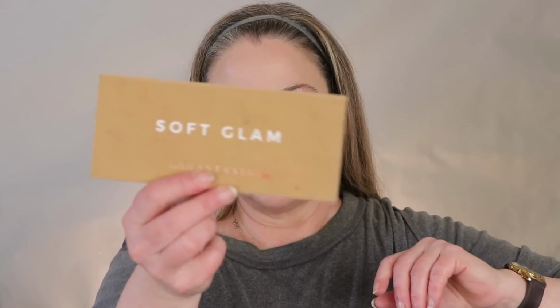I decided to toss this, a Soft Glam. It is super old. Super, super old, and I used it the other day, and it wasn't performing all that well. You know, shadows these days have more, I don't know, dimethicones or something in them that does go bad, where back in the day, shadows were pretty much talc, and they don't go bad. So this is going.